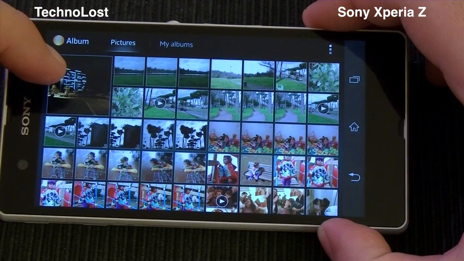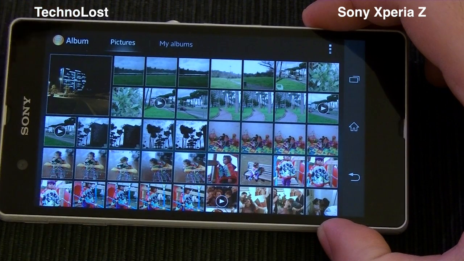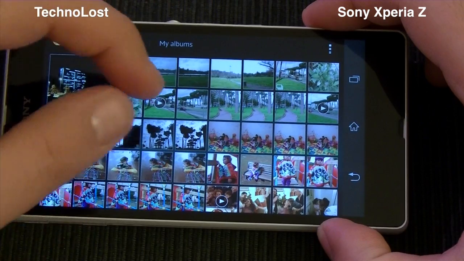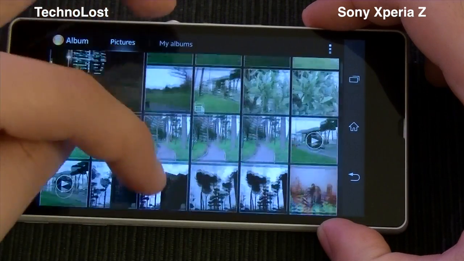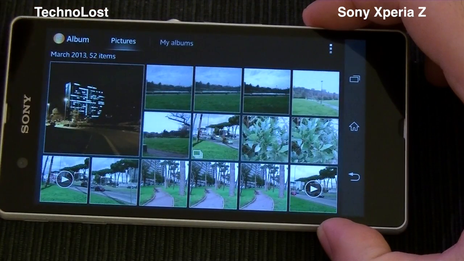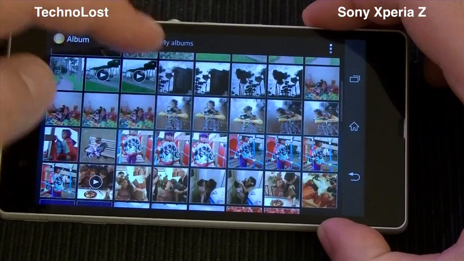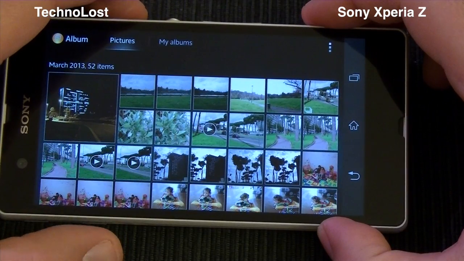We have the last one, whether it is a picture or a video, doesn't matter, but it's bigger than the others. We can even perform a zoom in gesture just to have bigger thumbnails. So it's really interesting.